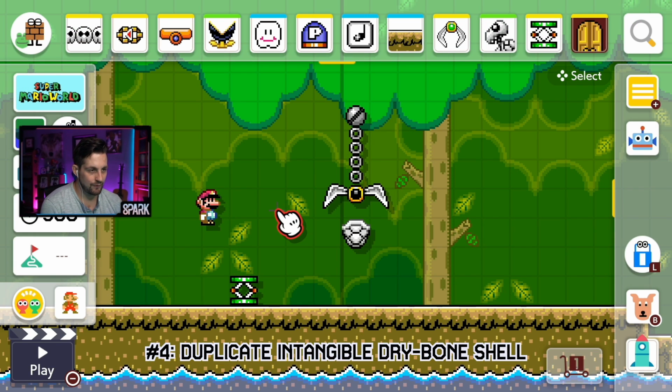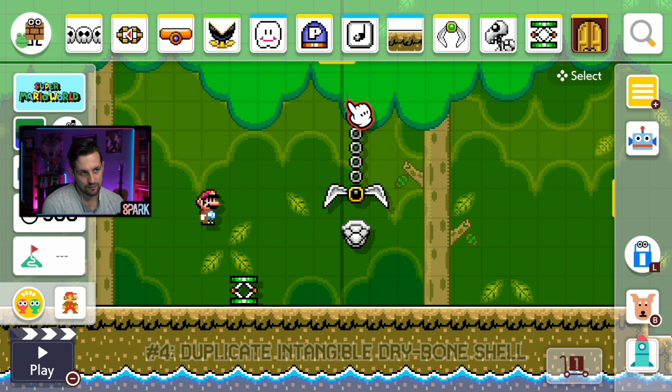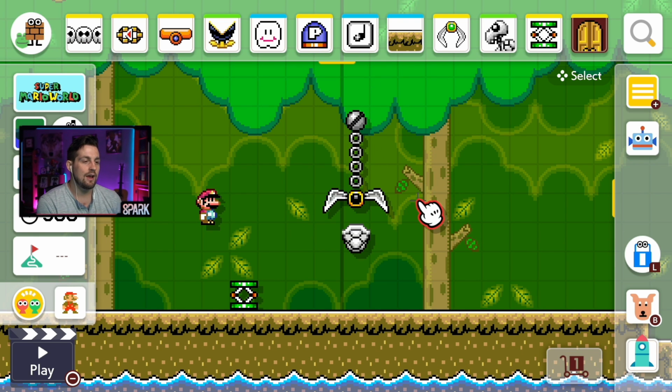Glitch number 4. I feel like I've seen this glitch before, maybe back in 2.0, and I've seen it in other videos, but I never really knew how to actually implement it, how to activate it until now. I haven't covered this in one of my videos yet, so I feel like it's a good time to do it because it still works in 3.0.